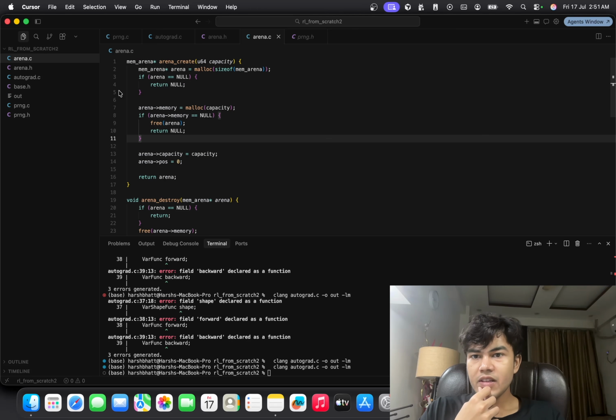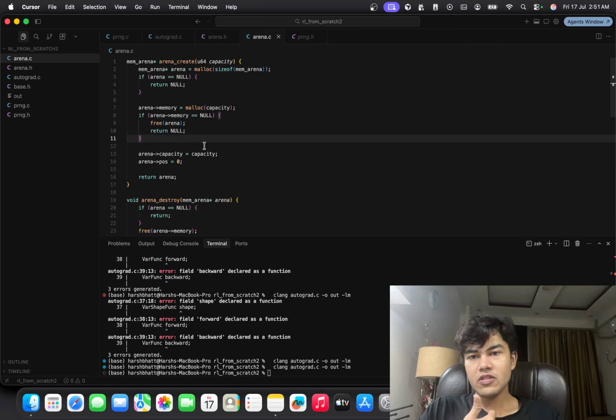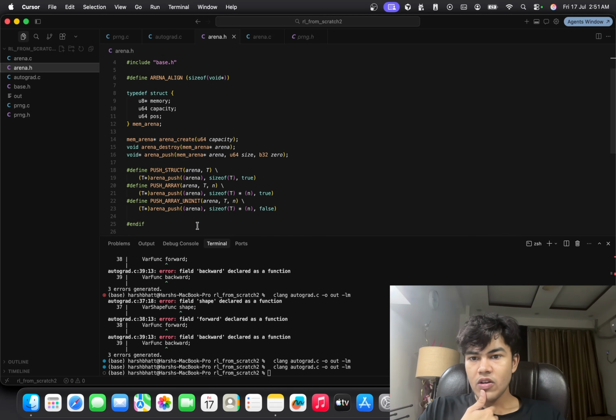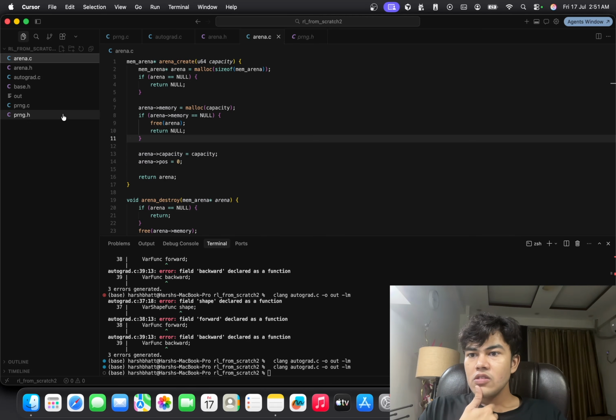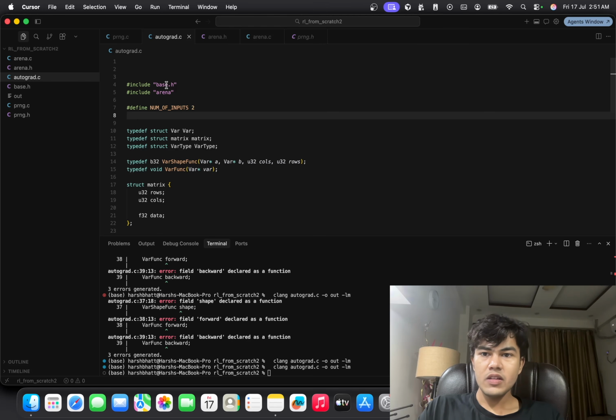So I've defined the arena here. This is the arena, so it will help us actually create the arena. And arena.h will have all the definitions. So in Autograd we can just import it like this.